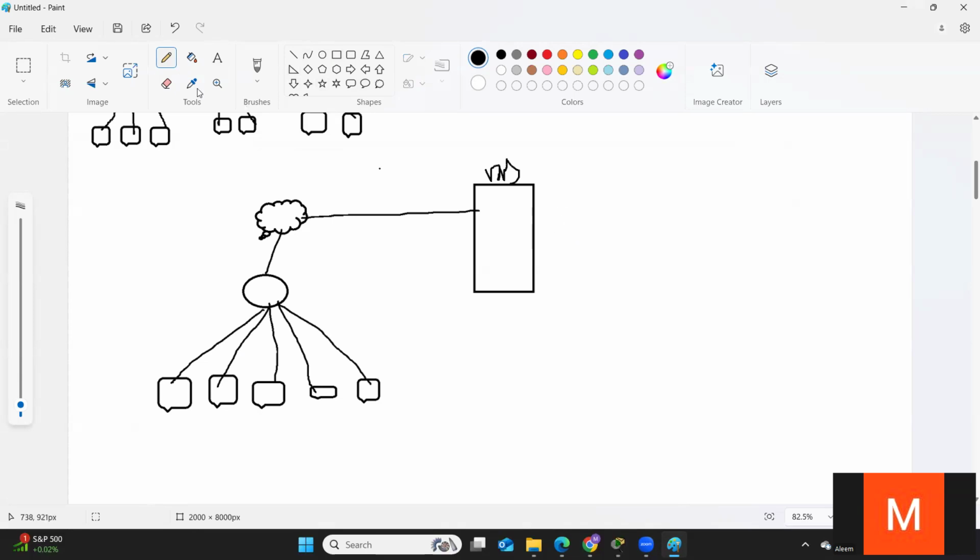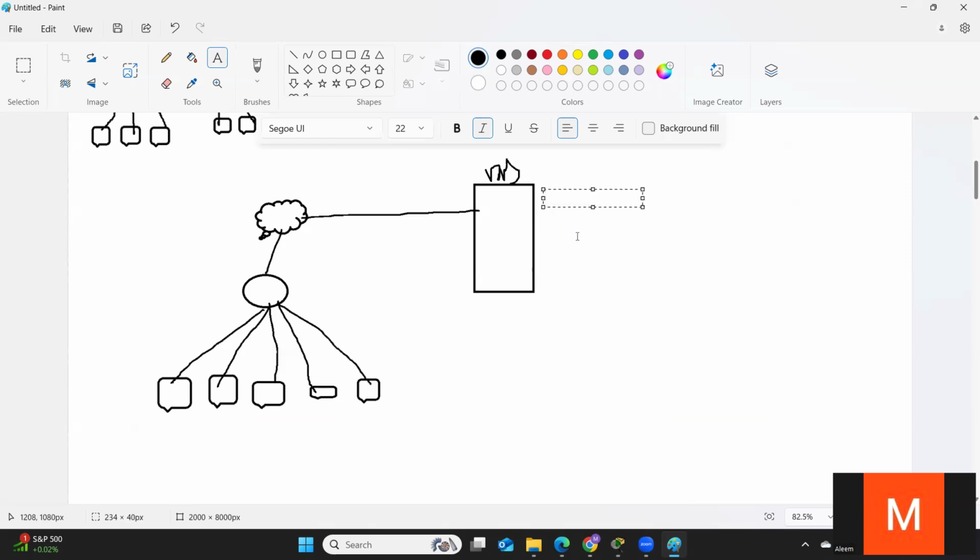Here we hosted multiple websites: abc.com, xyz.com, or google.com. We have hundreds of sites.